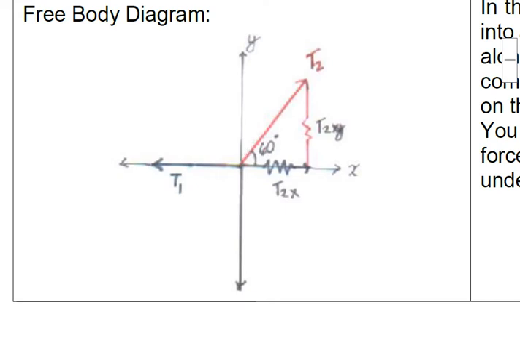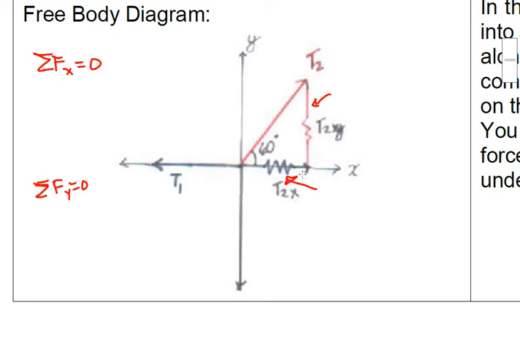So we don't have to bother ourselves with this because we already have these components, so that we can apply our condition of equilibrium. We have here the first condition that will be used: the summation of forces along x equated to 0, and the summation of forces along y equated to 0. Because if you're not going to decompose the force T2, you cannot directly apply the summation of forces along x and along y.